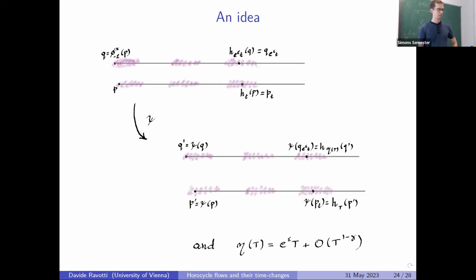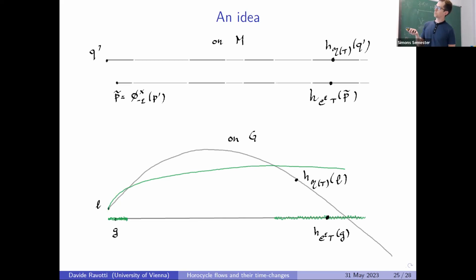Okay, so again, what do I know? I want to know where Q prime is. I know that the orbits of P prime and Q prime are at a sublinear distance if I parametrize the orbit of Q prime with e to the epsilon times t. Okay, so now I make a guess. My guess was that Q prime was obtained by starting from P prime and moving for the same amount in the geodesic direction. So now I don't consider P prime anymore. I will consider P tilde, that is my guess. So my guess was P prime moved for the same amount in the geodesic direction.